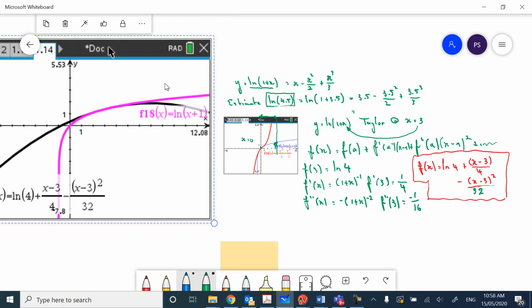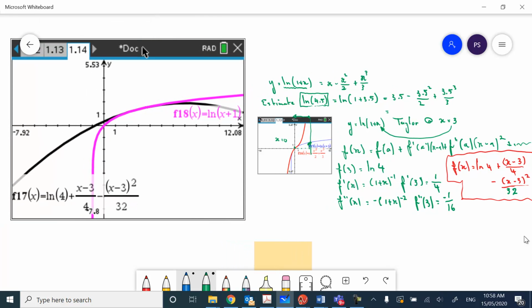Okay, so what I'm doing here, if you can see, I've got a pen, there's 1, 2, 3, 4, and I want to estimate 4.5. So if I come up here, you can see that my Taylor polynomial is very, very accurate to my ln 1 plus x.